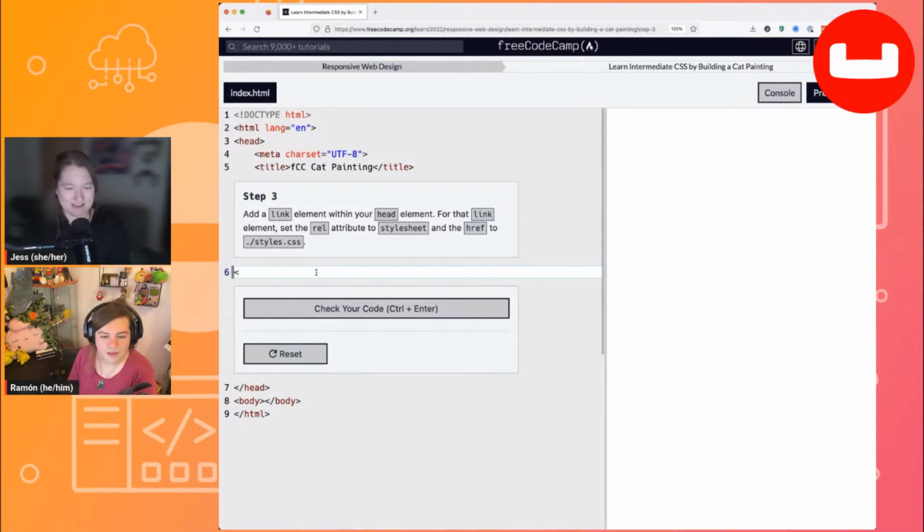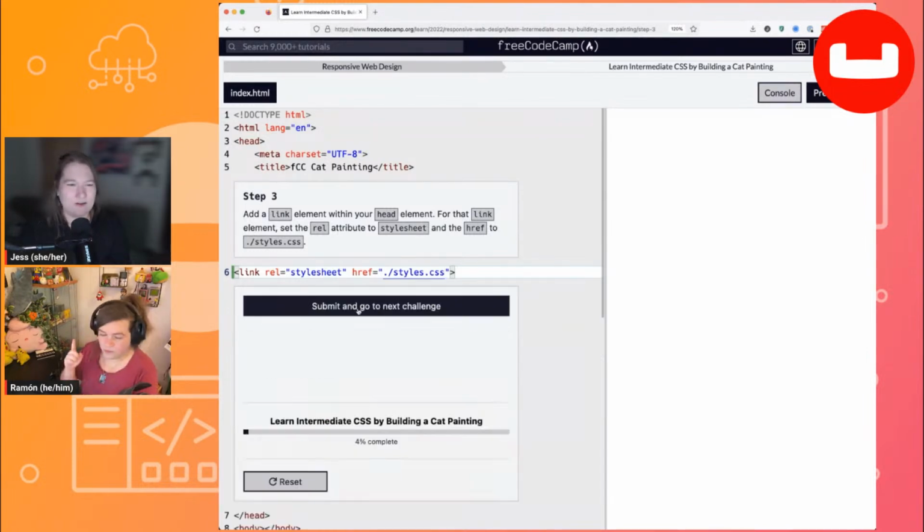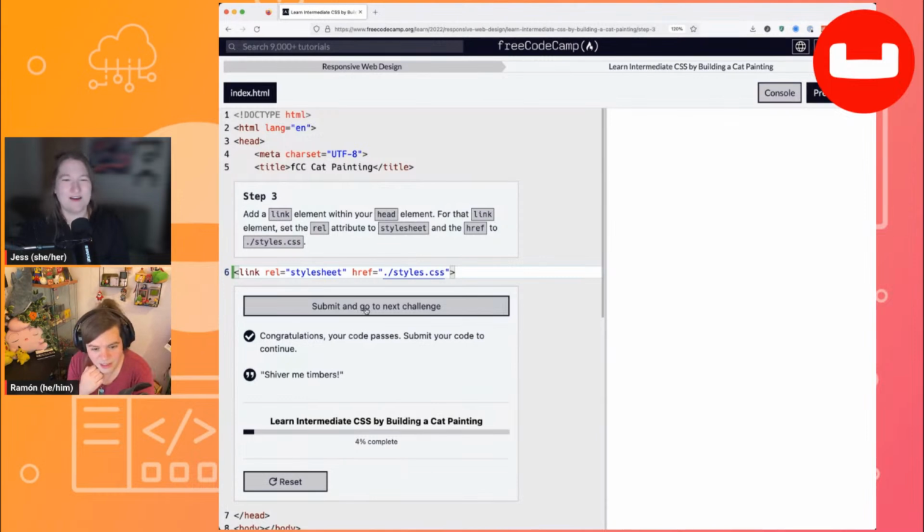We've got a link to our CSS. So we need a rel attribute set to the value stylesheet. And our href, the address of our CSS file, is going to be, and we've seen this before, dot slash: the folder we're currently in that contains the file styles.css. And you went over this a lot in yesterday's stream, which was really useful. I feel more than moderately confident.